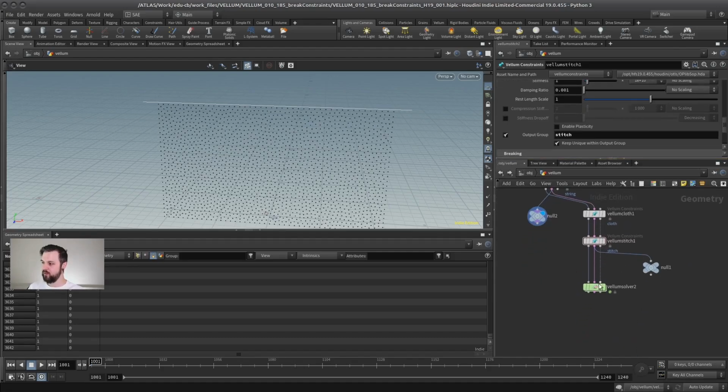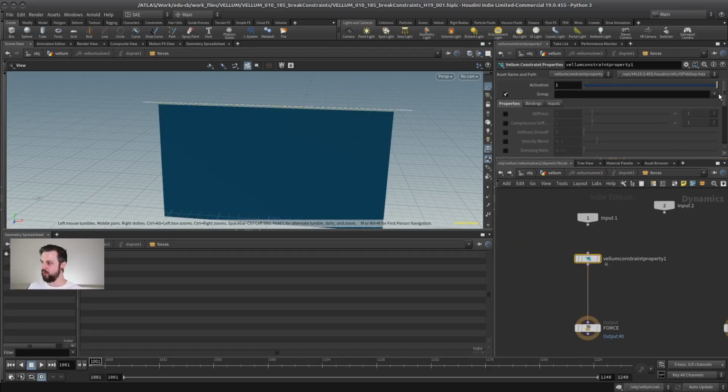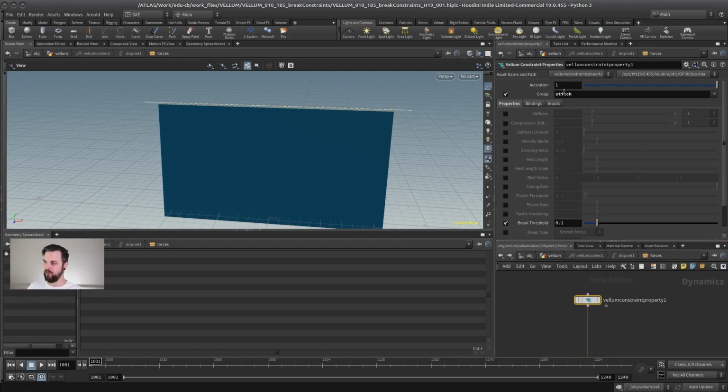And now when we go into the Vellum solver and check our groups in the Vellum constraint property again, this makes a lot more sense, because now all of the groups actually represent constraints. Not only that, there are actually more. The line, for example, comes from somewhere else. I think this was created in the beginning, and also cloth. So we not only find here groups from our constraints, but also from the geometry. So my point here is you have to be very careful to basically keep your groups clean. Thankfully, we named the constraint group for the stitch constraint stitch. So now we can be sure that this Vellum constraint property will only change that very constraint setup.